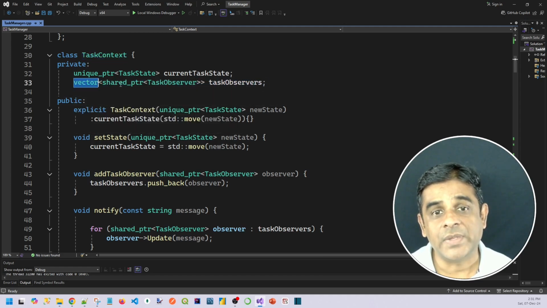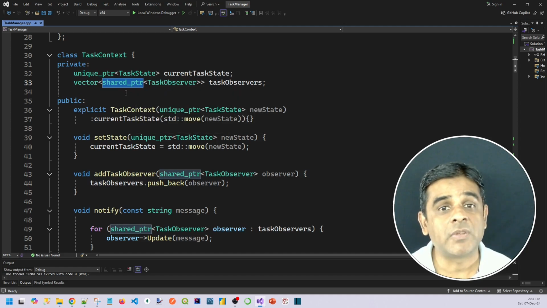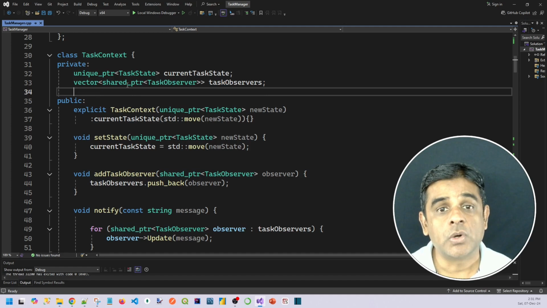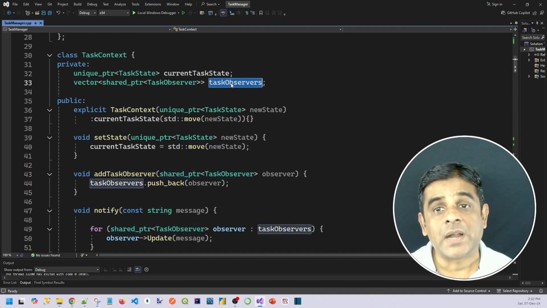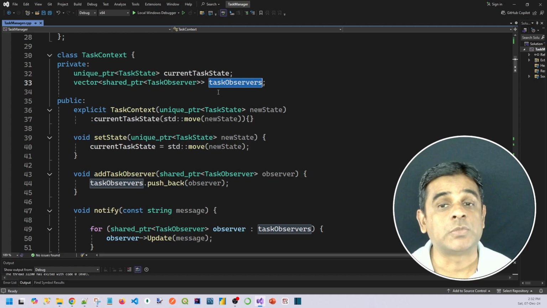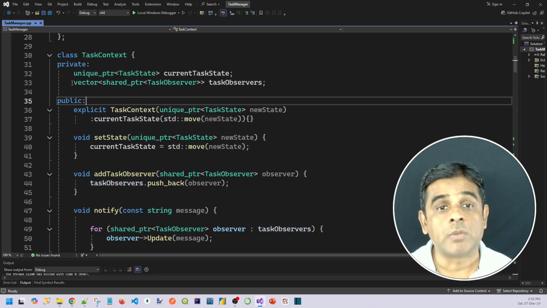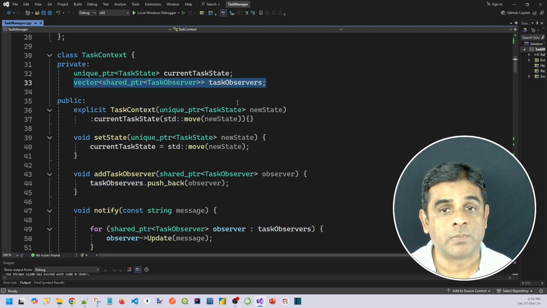We are using a vector with shared pointers, as I discussed. We will not be using raw pointers, we will be using smart pointers. So I have used a shared pointer to task observer, and we are maintaining a list of observers. We may have many email observers or many SMS observers, so all the observers come into this list.